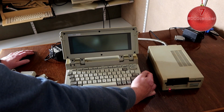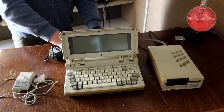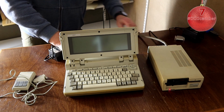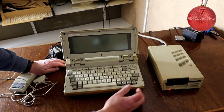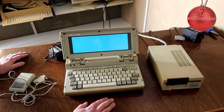I will try another approach. I do know that this is delivering power, but I'm not sure what stopped. I'm not sure what voltages are present or not. I've disconnected the floppy drive and I try again. I do think that it was an internal floppy drive fault that happened just when we turned it on, because I could see that there were some blinking characters on the screen and they disappeared. Otherwise I'm not sure what to do to make some more tests.